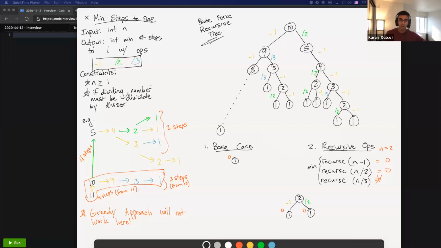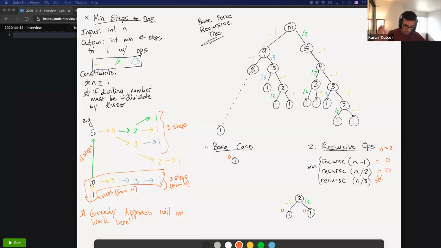You don't want to try and mathematically optimize in this situation. We're just taking what we're given and taking the minimum of those paths so far. So let's get one thing out of the way. The result of what we're returning from these function calls is the minimum number of steps that it takes to get from that particular input to 1.